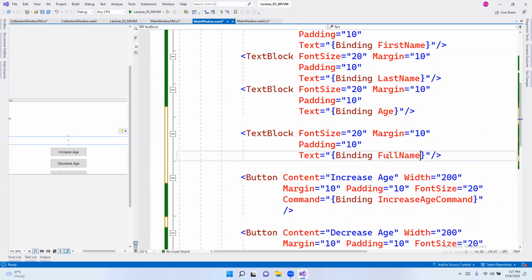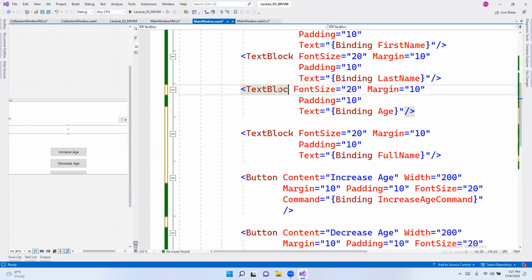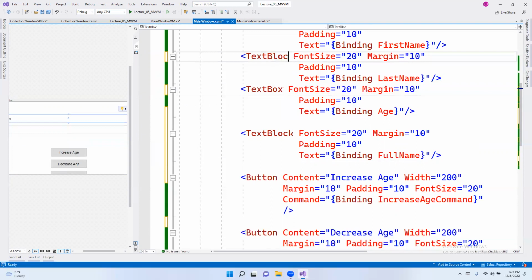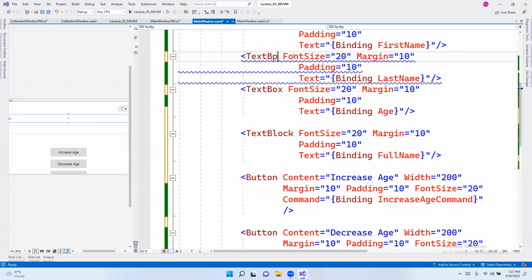And instead of text block, because I want to change the first name and last name, I will change this text block into text box. I want to edit the name, that is why I'm changing this now.